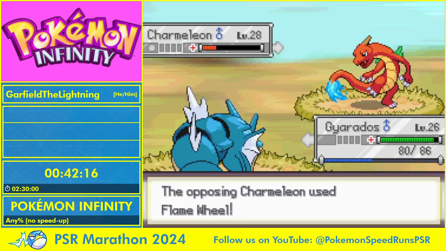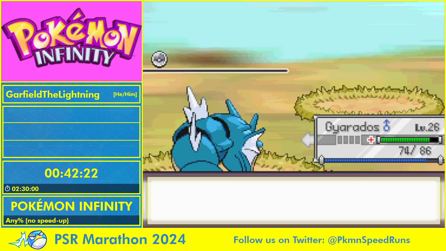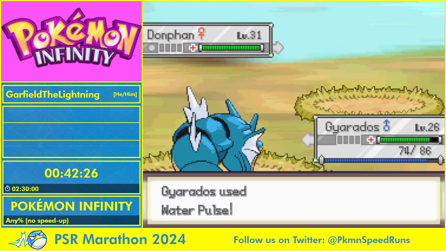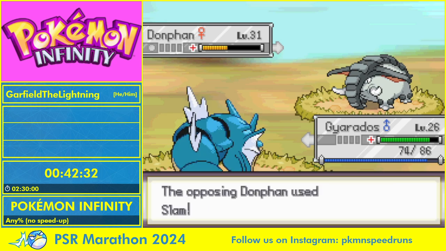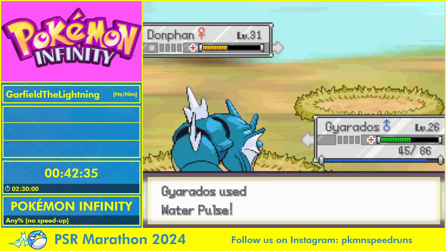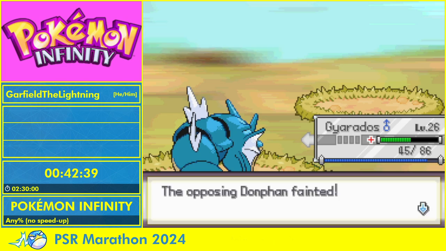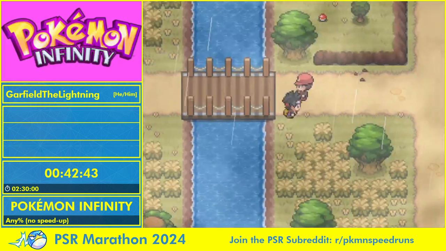Okay, I'm glad it didn't go for Dragon Rage there, just so that I have a full amount of HP for Donphan. With decent special attack, I have a 99.6% chance to KO Donphan. Okay, I just confuse it with Water Pulse, that works too. Didn't even go for Magnitude, went for Slam instead. Alright, no problem. Graveler was a little scary there, but we got there.